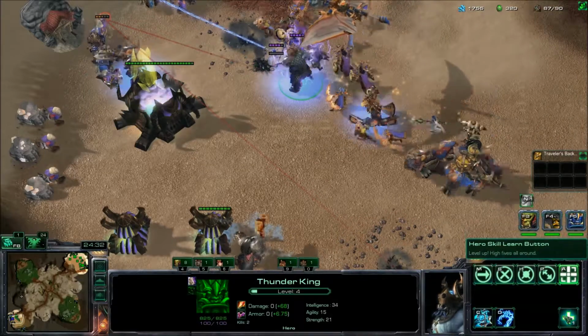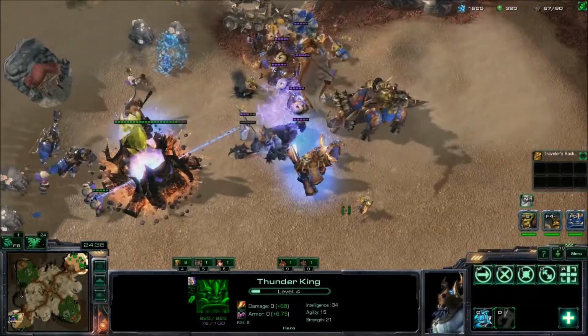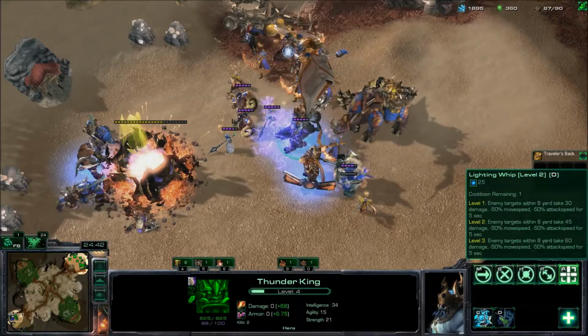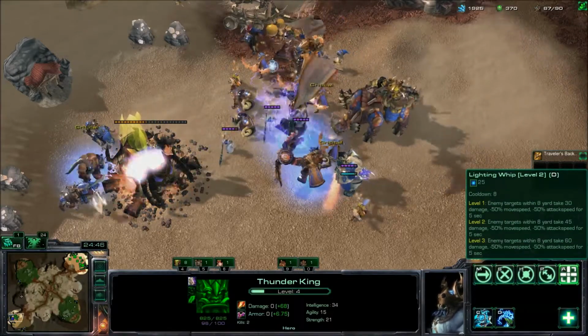I think Thunderking's got a level up. Yes, he did. So we'll go level 2 Lightning Whip. I'm actually going to use that ability. Okay, it doesn't actually need a target, it's just kind of around him. Targets within 8 yards take 30 damage, and then they get debuffed with movement speed and attack speed, so that's kind of cool.